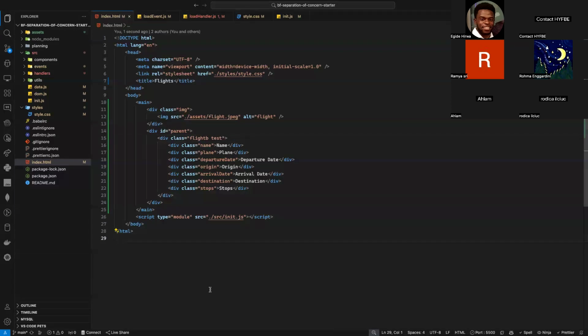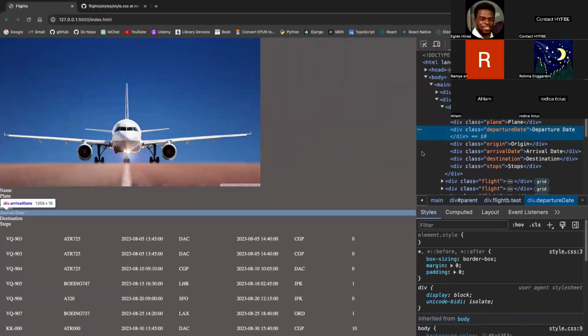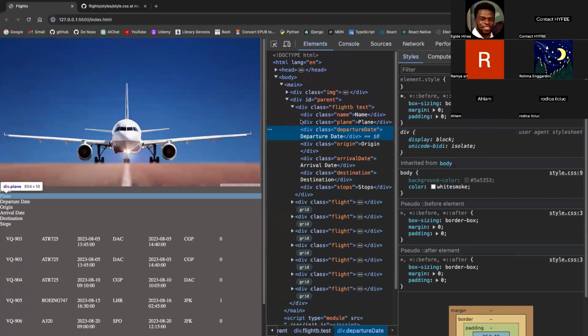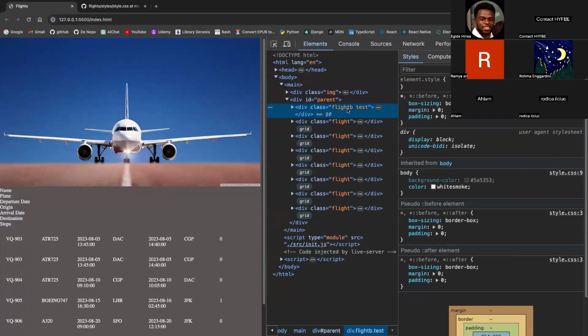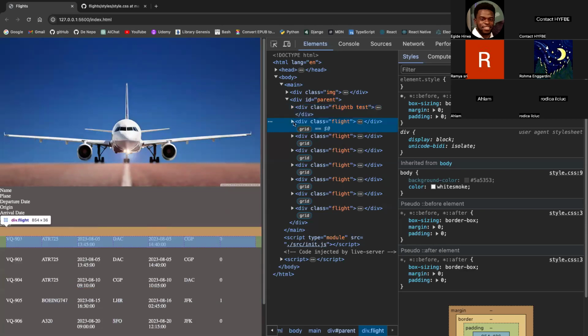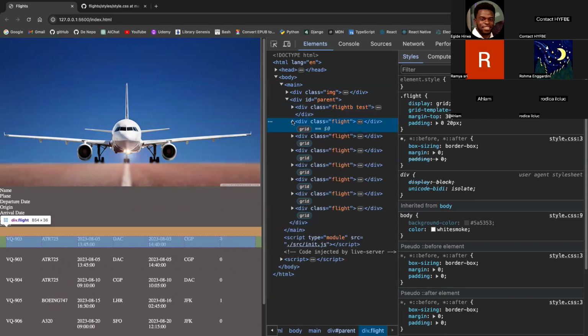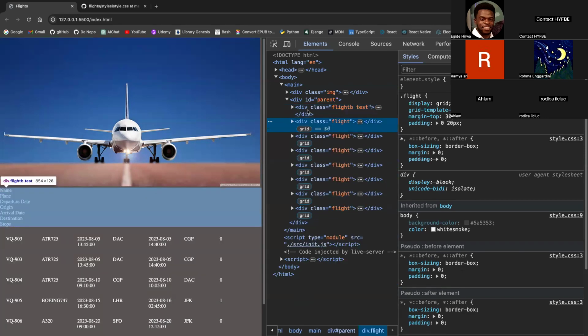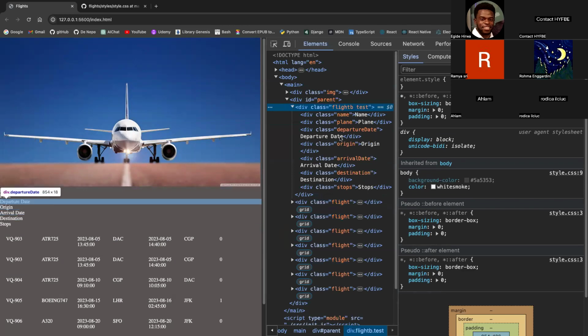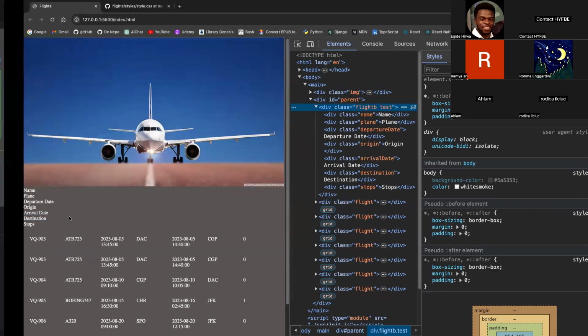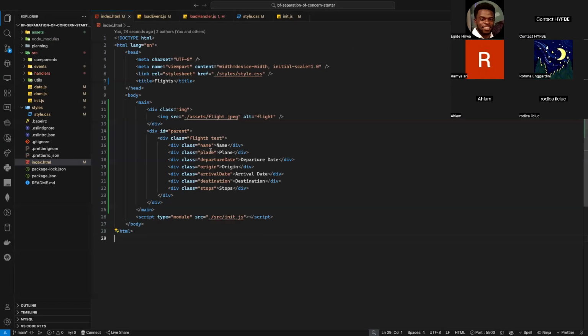And if I save it, notice what's the difference between all of those now. This flight test, it's one div, but the others don't have flight test here. They're totally separated. They're not the same. All of them have the same parent, yes. But this one, I'm not appending anything to this guy. It's just to show you this title. That's it. Okay? Yeah, maybe. Okay, I got it. Yeah, thank you.